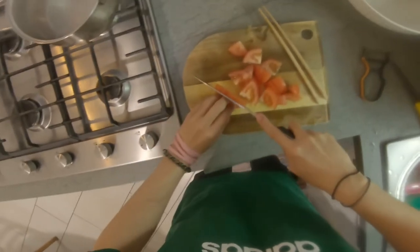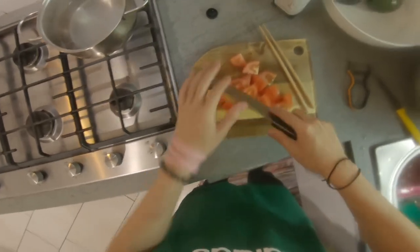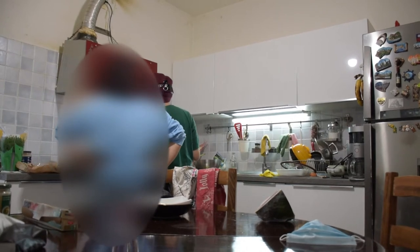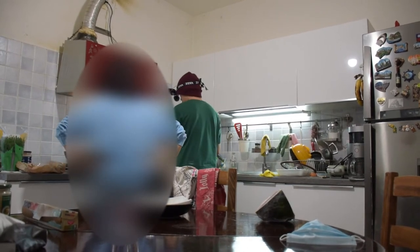Here we have the soup. It looks like I'm almost an expert, but I have literally a scar on every finger. Remember that cooking is a sport. So as every sport, you gotta learn from the best.